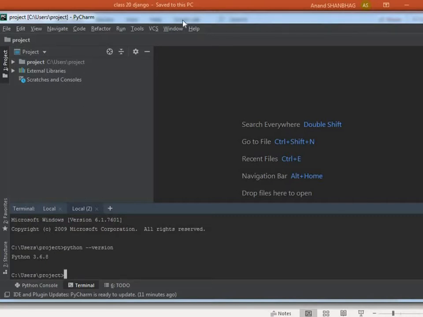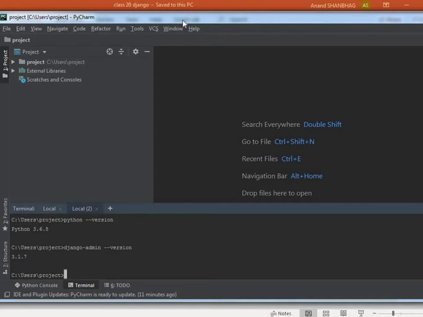Okay, the command for that is django-admin --version. At present, Django is present in my system. If Django is not present, then you'll get that the command is not found. So at present, I am having Django in my system.